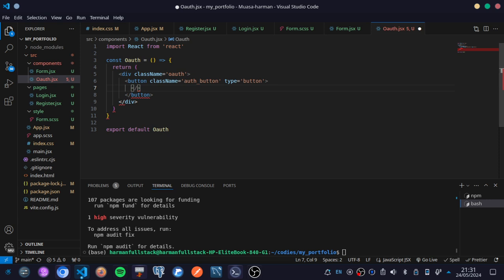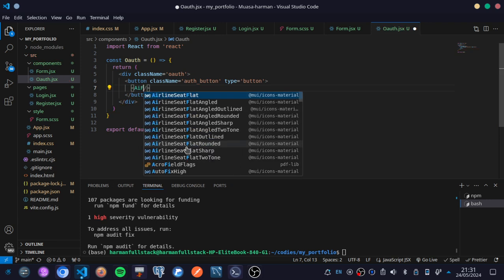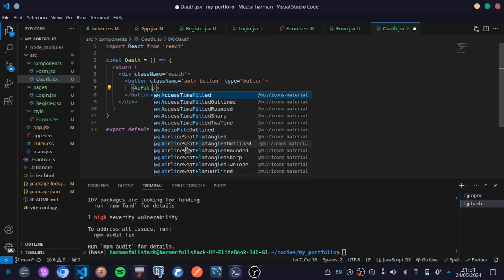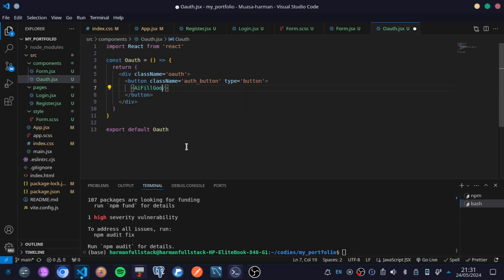That is going to be a self-closing component. It's going to be AI fill, which, I don't think I've installed Google Circle. I'm not so certain if it has given what I want, but let me see, hopefully it'll have.